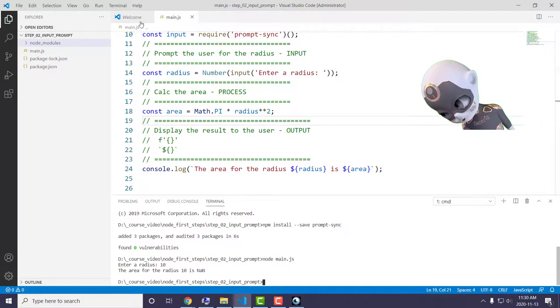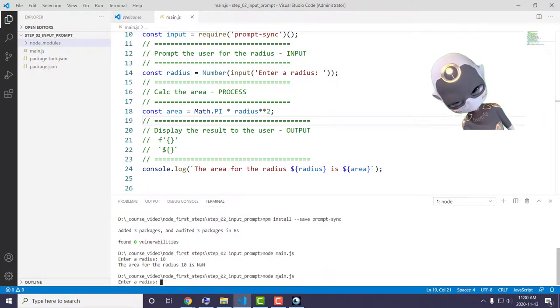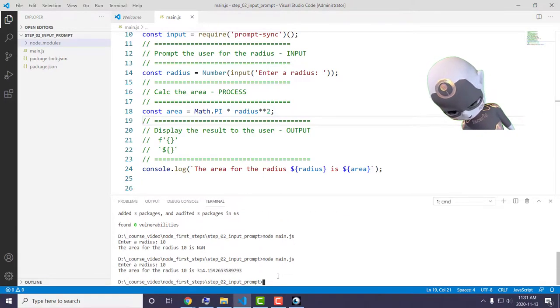I have autosave on. If I didn't, I'd have a little blue indicator here and a little dot up here saying I haven't saved the file. Let's try it and see if that was the issue. I don't think it remembers what I typed in. No. So in this case, I'll go 10 again, and now it's working. That's not bad to actually see that fail like that. We learn a few things.